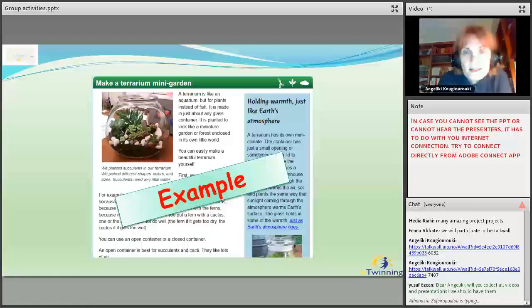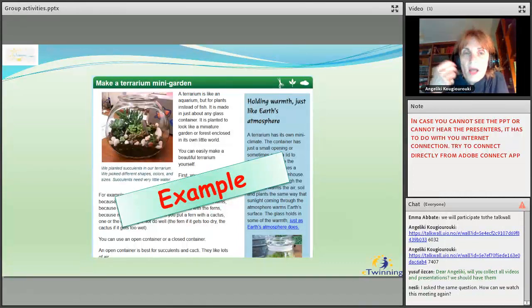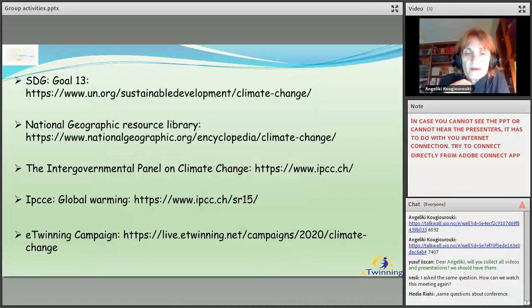And of course, another challenge during the next week: I would like you to share with us in the Padlet, I will share the link in the chat box later, a link or an idea of a project, a video lesson or a lesson plan that you created these days to give to your students in order to teach remotely. If you have created a video lesson, or you wrote some kind of lesson plan, and you shared it with your students, or you are planning to, please be creative and share it with us in the Creative Classroom group, in order for all of us eTwinners to reuse them.